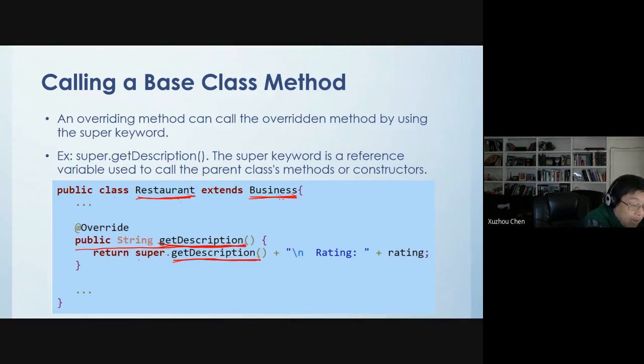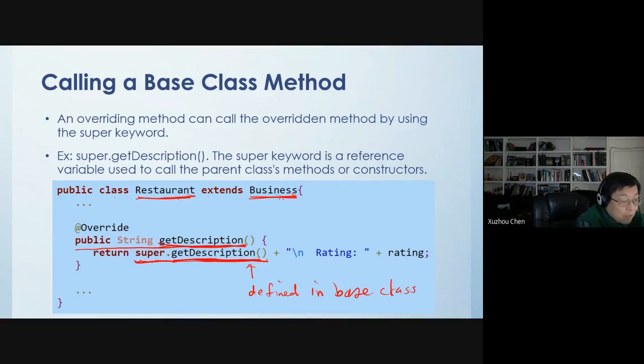In this case, you have to use something called super dot and then getDescription. If I say super.getDescription, that means this is the getDescription method defined in the base class. Otherwise, it's going to cause confusion.